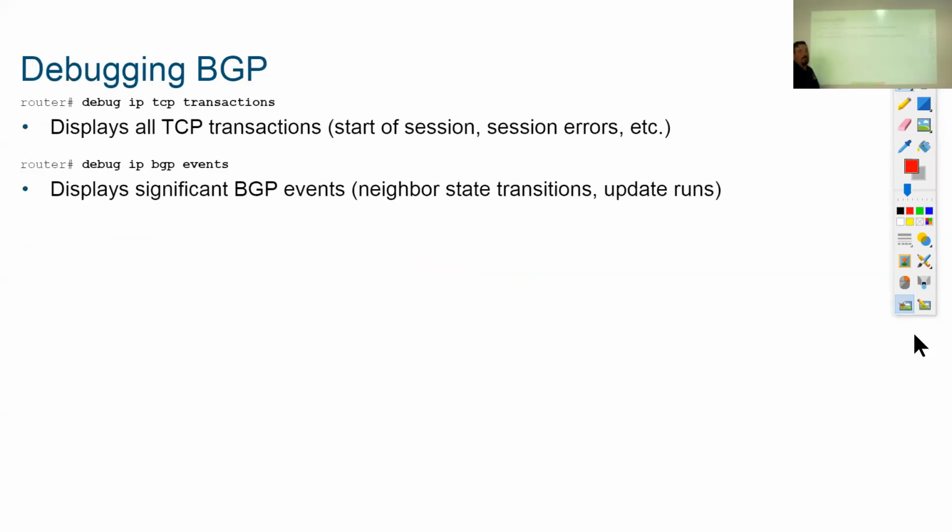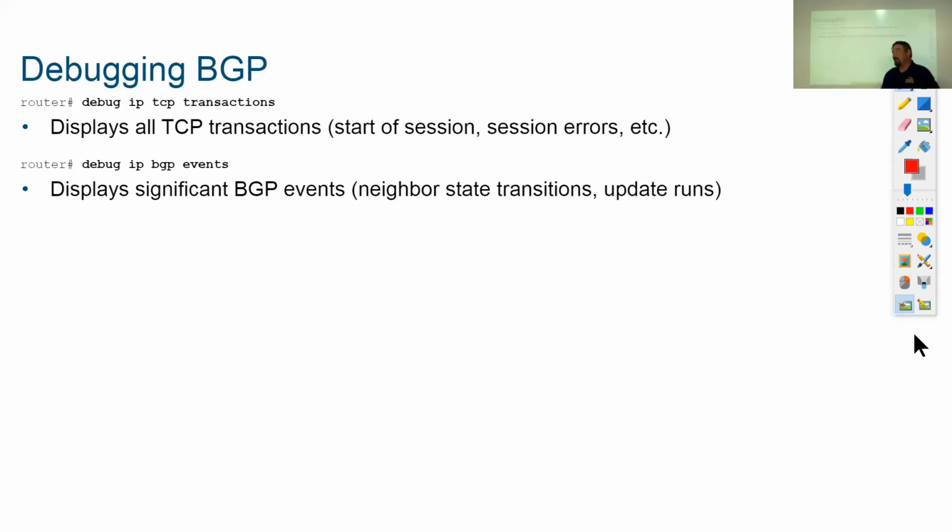So some real good things we can look at, especially when we are becoming neighbors, are debug commands. You can do a debug IP TCP transactions, and this should show me that TCP conversation. Now, be careful, because when you're doing debugging and you've said debug IP TCP transactions, there's nothing in that command that says I only want to look at BGP information. That will show you about every TCP conversation going through the router, in and out any individual interface.